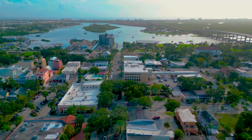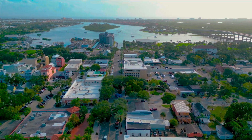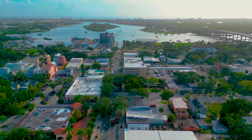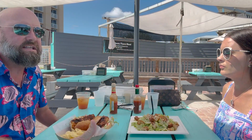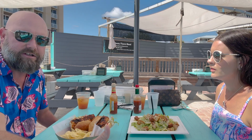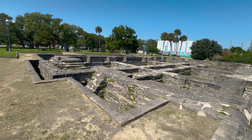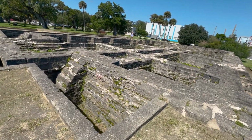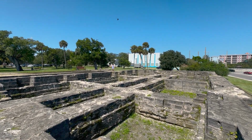In fact, Canal Street was where the first settlers in the late 1700s, when we were established as a city, came and started, because the railroad track is right there. Yeah. And so the railroad brought in booming business, and so Canal Street is very historic. There's a lot of art centers there. There's a lot of history there. There's the fort there, and there's a lot of mystery about the fort. It's pretty cool.